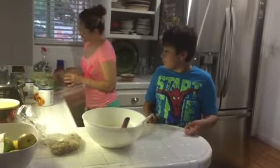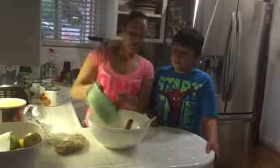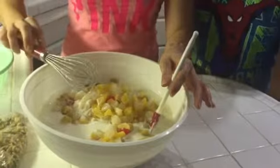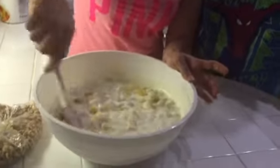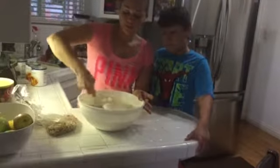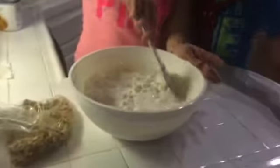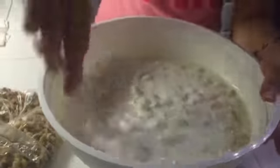Okay. And you're going to add your fruit, right? Next, add the fruit and mix well, using the spatula. Just focus on the salad. It's looking yummy. Really yummy.